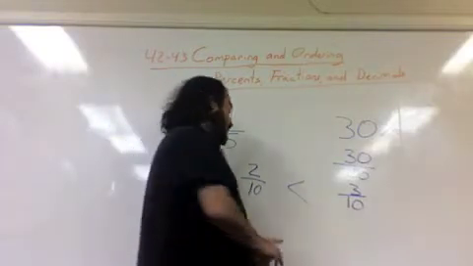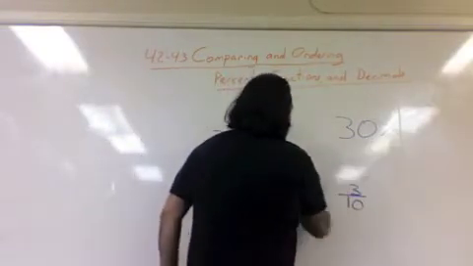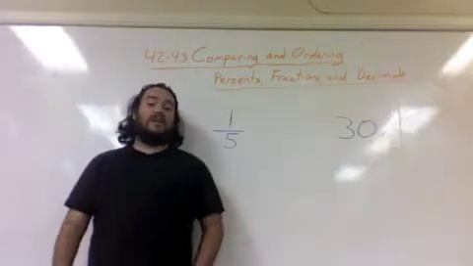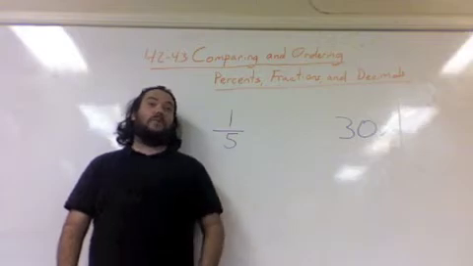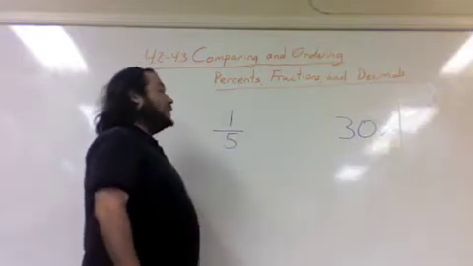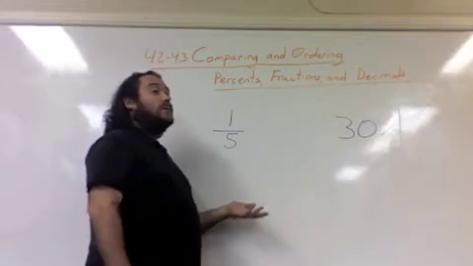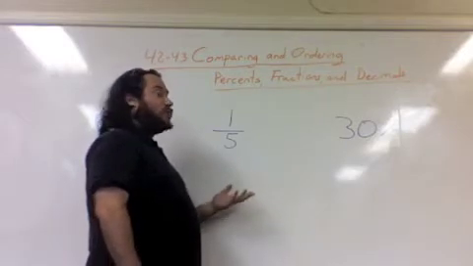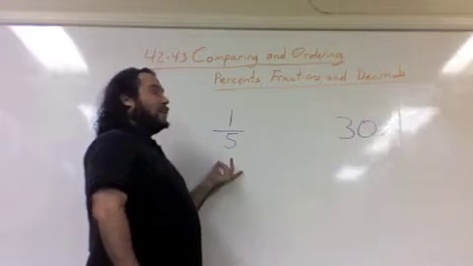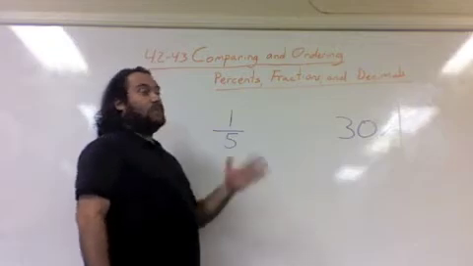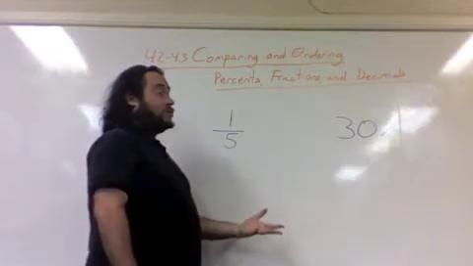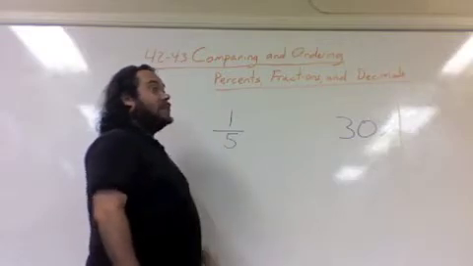Finally, the other way you could solve this is that we could turn these both into decimals. Sometimes this is actually going to be the easiest way to do it, even though you have to work with both numbers. To turn 1/5 into a decimal, we have two choices, right? We can either do what we learned a couple chapters back, where we made our denominator into a 10, and then it would be much easier to move from there into a decimal, right? You can see how many tenths it already is.